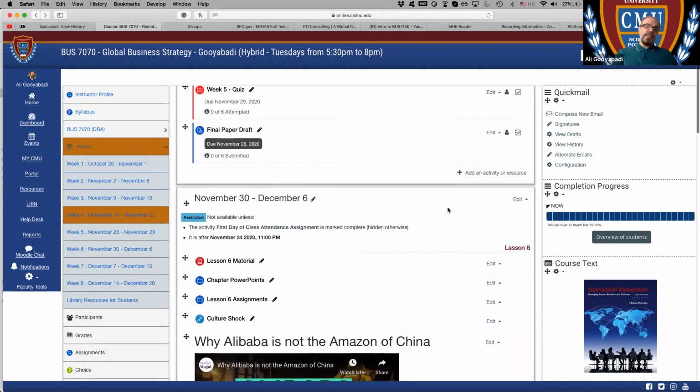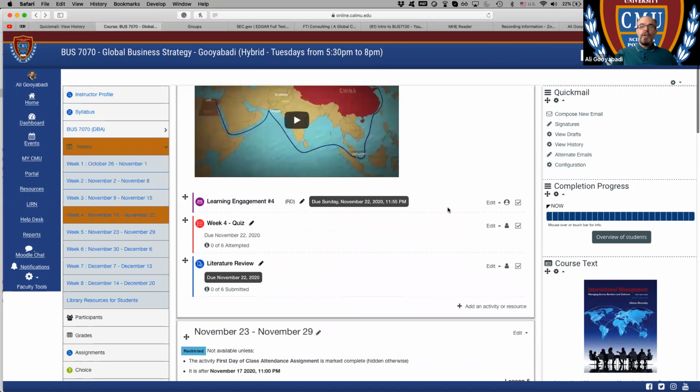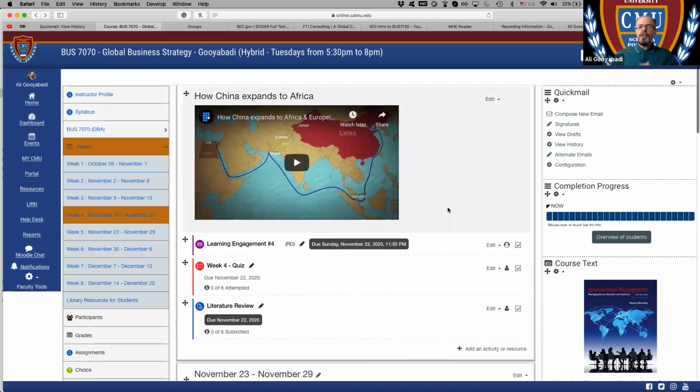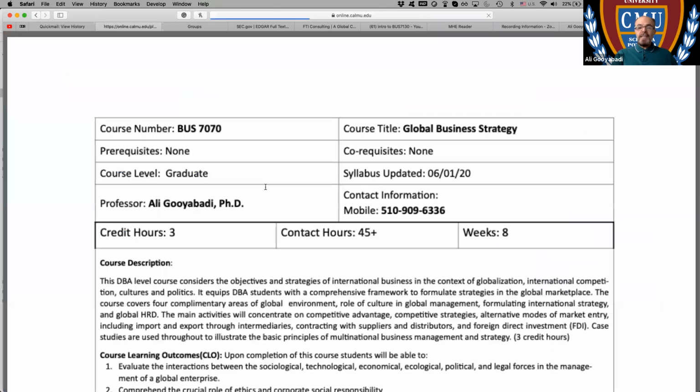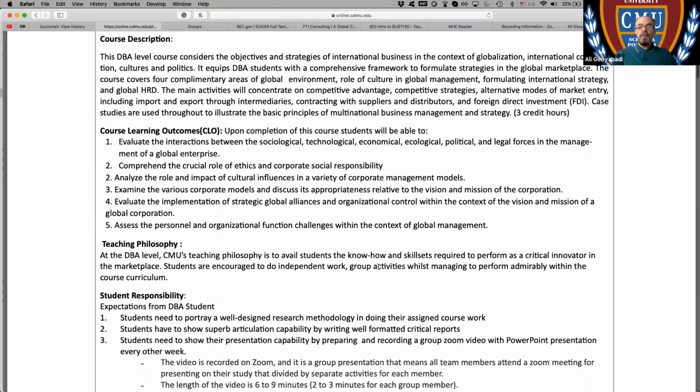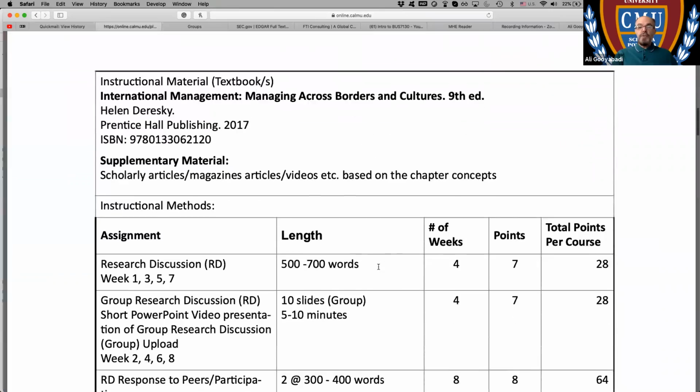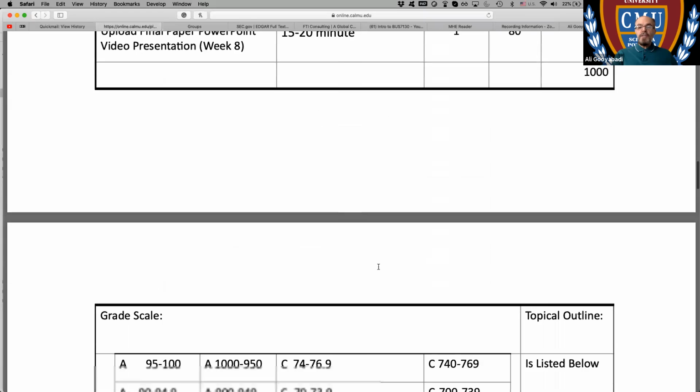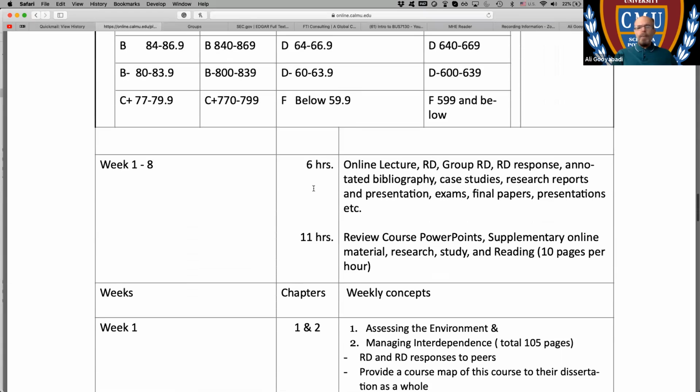This is not an easy course. Let me tell you, don't come later on complaining. Start early. You are required to spend a certain amount of time. If you do not spend that time, you will not be able to do well. So please take my advice. Understand it's a 45-hour contact course. You are expected to spend about 17 to 20 hours a week on this course.